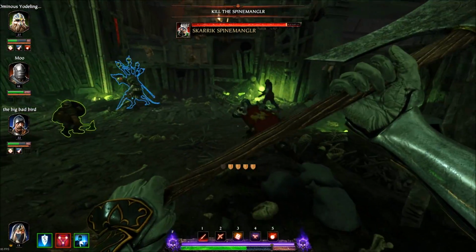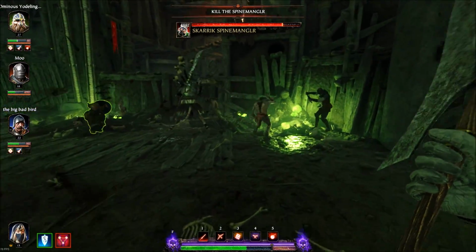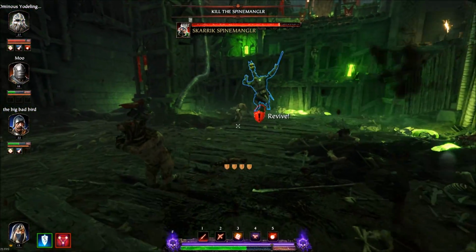But I don't think it's himself that's actually the biggest issue with this fight. It's the spawns that come with it. The Plague Monks, the Storm Vermins that drop down. Dealing with that and the boss at the same time is pretty hard.